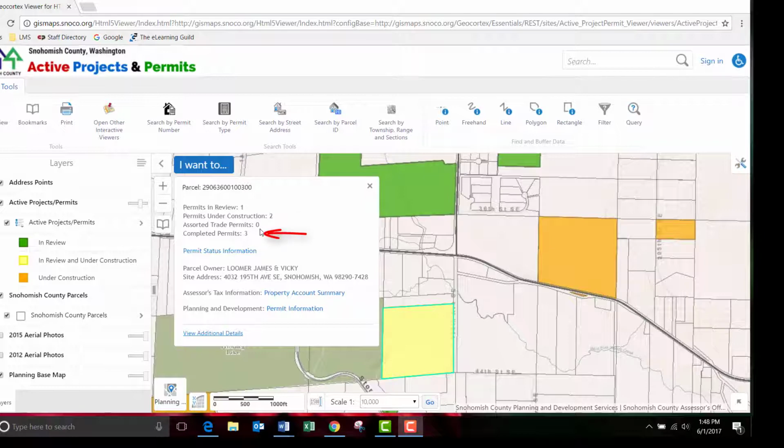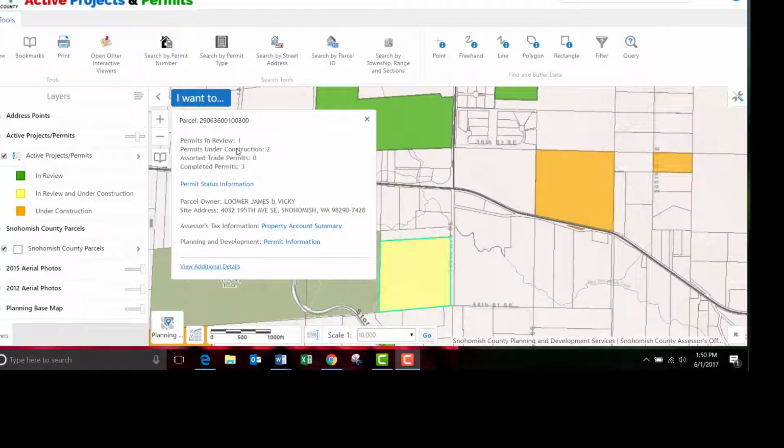Completed permits are those that received final inspection, or where processing of an application is complete and the file has been archived. This also includes development applications that have received a decision, as well as applications where all inspections have been finished. In this level and the following level, you can fully interact with those permit types in count and tabular form by navigating to the Completed Permits tab under the Permit Information link in the pop-up window.